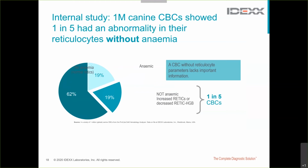The red cell mass is often pretty stable for an adult animal through their life. So sometimes getting that sense of whether it's physiologic or more pathologic, look at that patient's history in VetConnect Plus. If the hematocrit is stable, they've always had a few reticulocytes, it may well just be physiologic. If it's a dog that normally runs at a hematocrit of about 48 or 50, and now it's 40 and it's got retics, I'm more concerned. If it's a cat that normally runs at a hematocrit of 35 and now it's 30 and has retics, I'm more concerned that that reflects underlying disease.